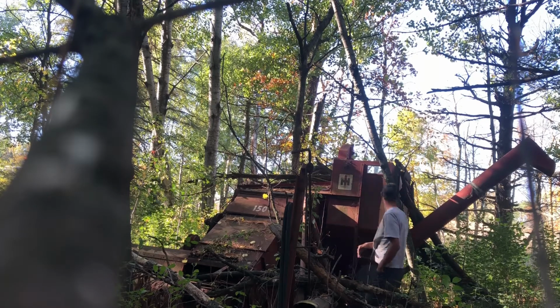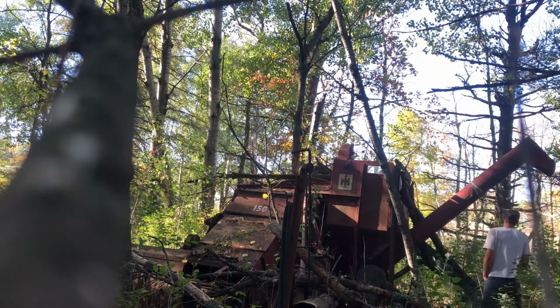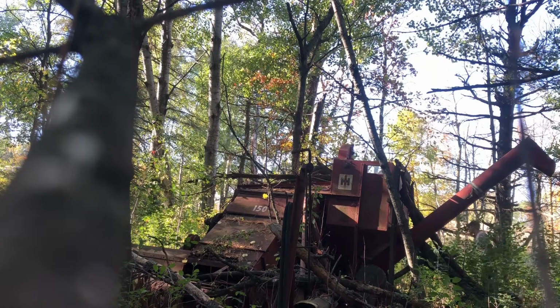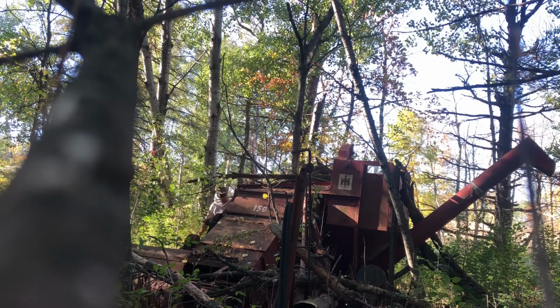I don't think there's too many trees growing. I know I gotta take trees out to get it out of here, but just going to take a real quick walk around it. Yeah, other than belts being completely gone, I think a guy could actually do something with some of this. It is a 150 Windrow Special International. And yeah. Well, anyways, to the real video.